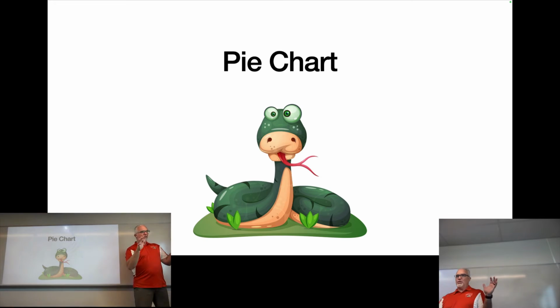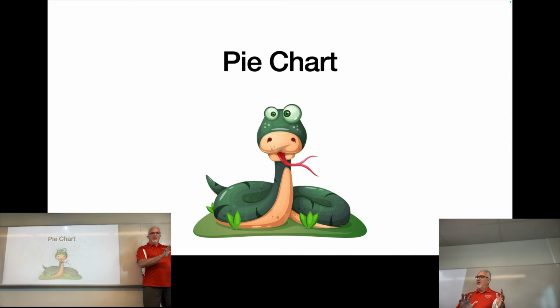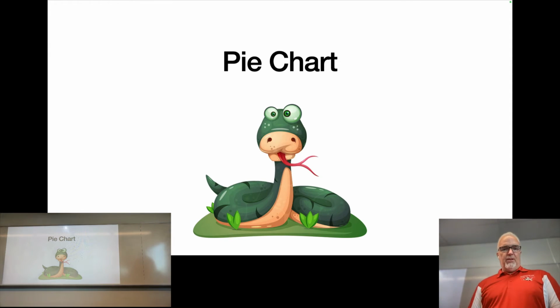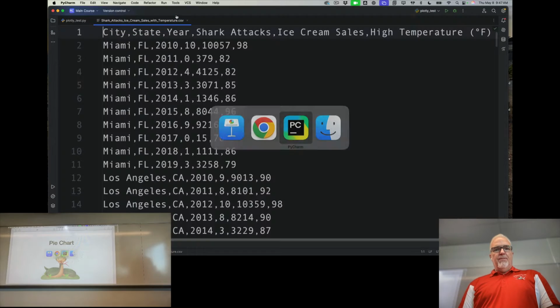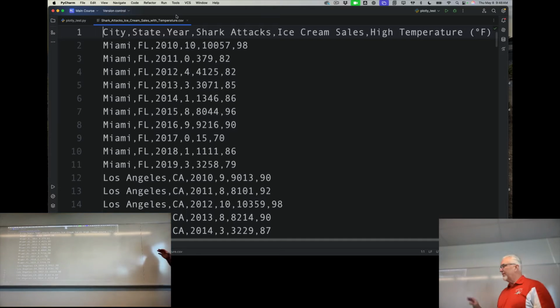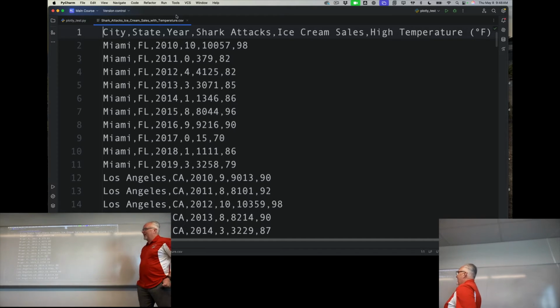And so what we want to do is start with something basic. We just want to get a feel for the data, a feel for what's going on here. What does the data look like? And that sort of thing. So we'll start with the basics. So before we jump into the pie chart, let's take a look at the data.